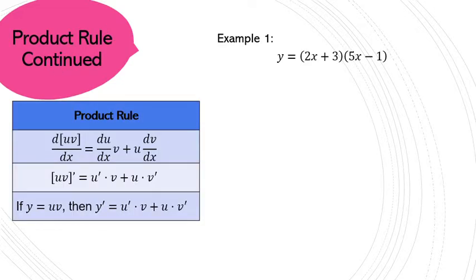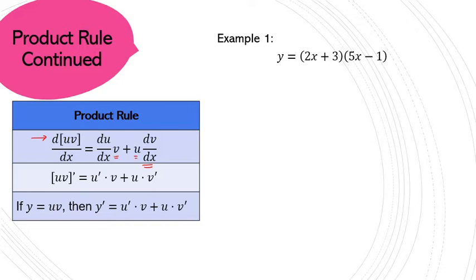So here's our product rule, our formula. It's on your formula sheets. And basically, when we look at it, if you want to find the derivative of a product of two functions with respect to x, you're going to take the derivative of one and multiply it by the plain old other function, that's v, and then you're going to take the derivative of the second one and multiply it by the plain old first function, u.